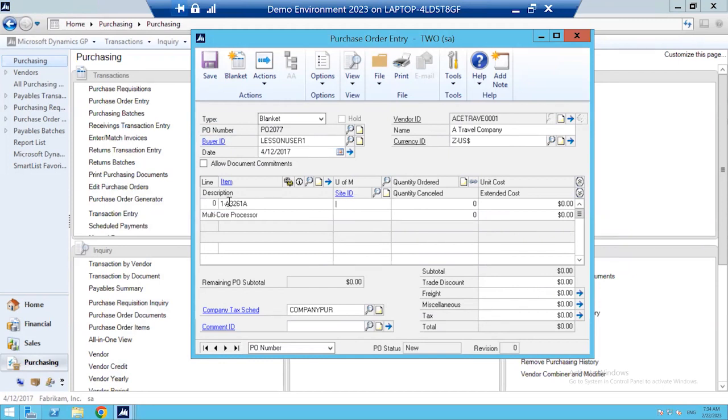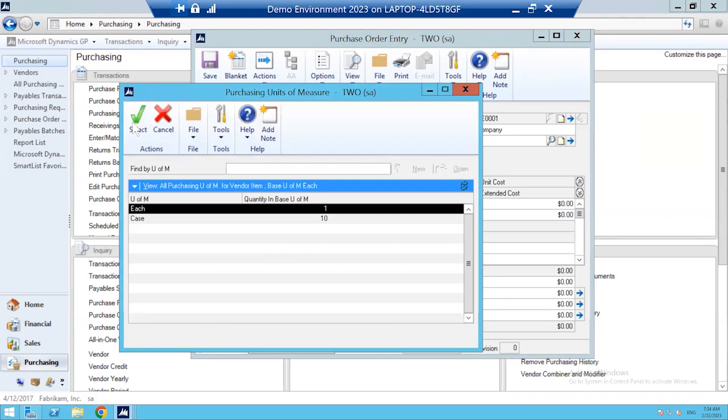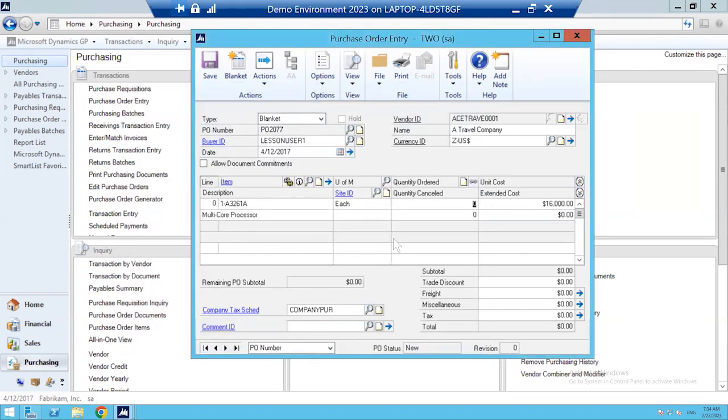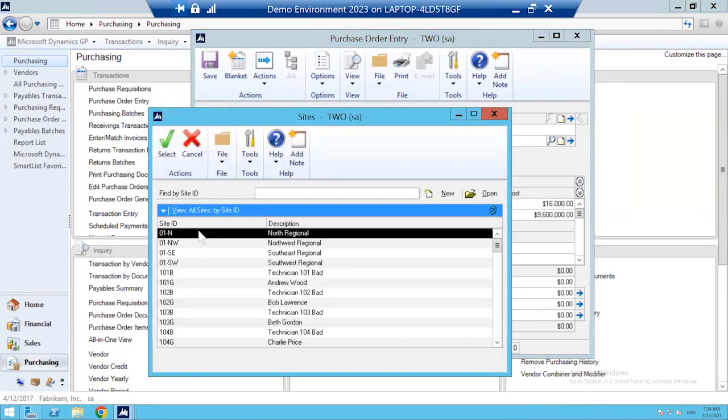So in this example that I'm going to do, I am going to actually purchase, let's say 600 of these processors from this particular vendor, Ace Travel, and then I'm going to buy it over a period of time. So I'm going to select eaches again, and this time I'm going to order 600 of them. And I'm also going to choose my site ID, which is warehouse.